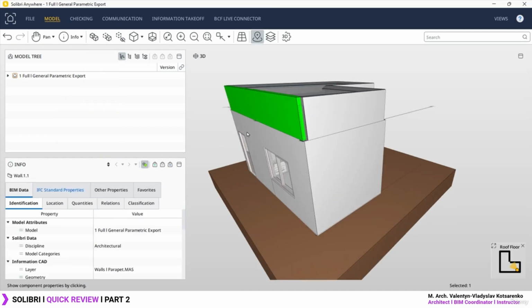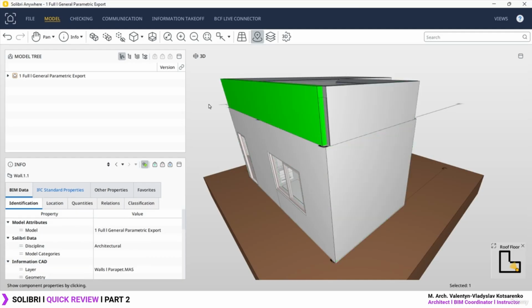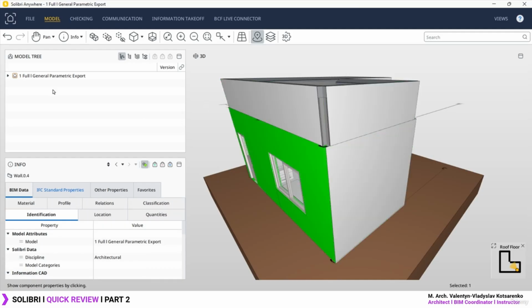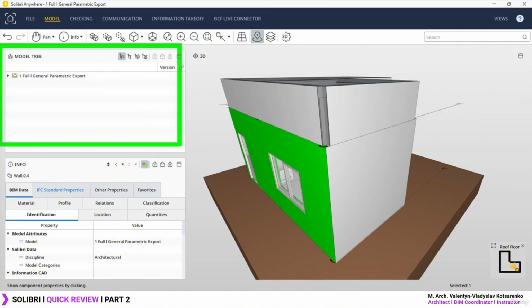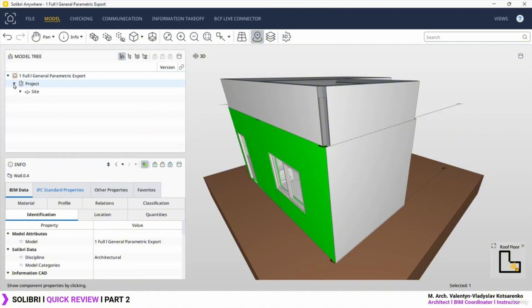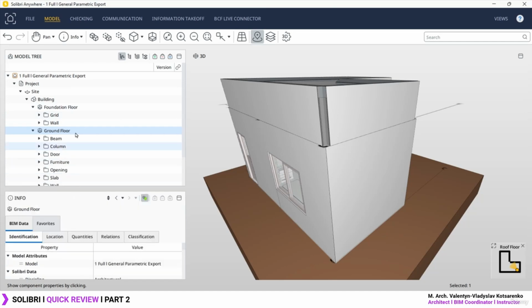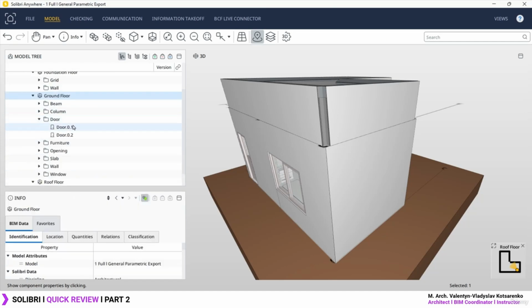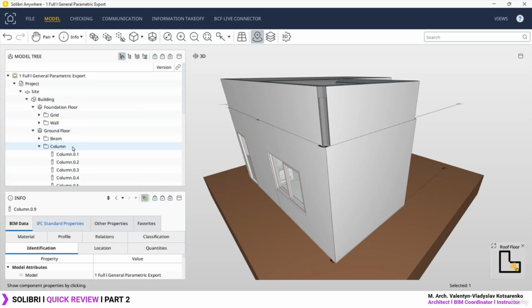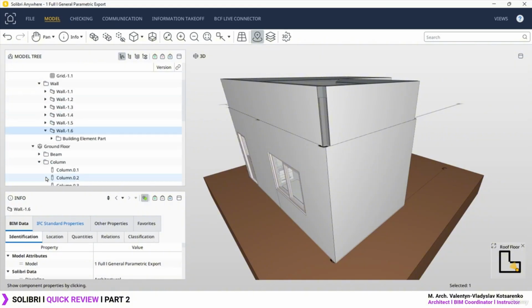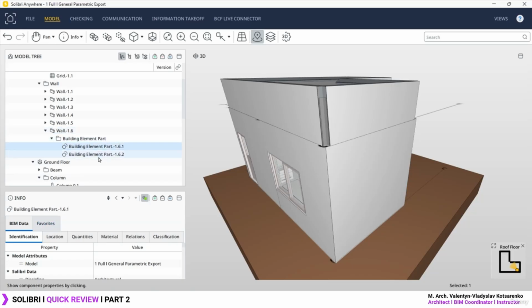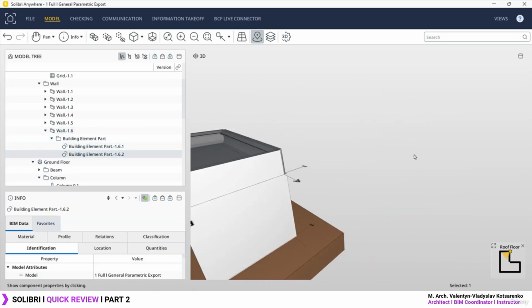And then if you select with left click maybe one element, whichever you want, for example this wall over here, you got something called the model tree, where you can start filtering out your elements by foundation, by ground floor, roof floor. So it's going to give you a quick structure of the project, the IFC structure, where you can also select your elements, the doors, columns, maybe walls. Inside the walls you can even open up the building elements part and select something completely specific.